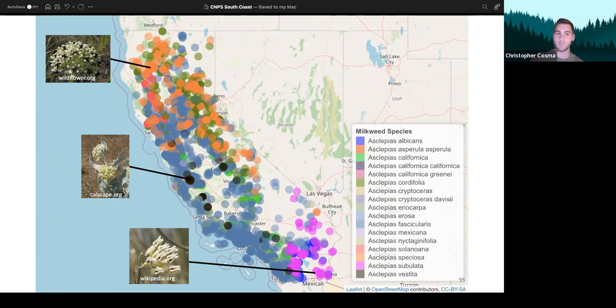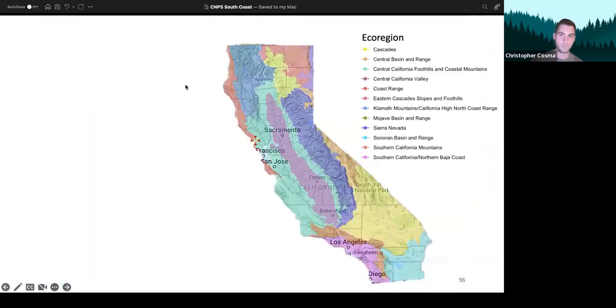When you don't use milkweeds that are native to your area of California, you risk confusing monarch migration patterns and also introducing more harmful parasites. So it's really important to use the species that naturally occur in your area. And applying that same concept to entire communities of plants and insects, I've taken our ecoregions in California. Our ecoregions are just areas of similar climatic conditions, so similar temperature and precipitation, and it could be caused by elevation or latitude or other factors.